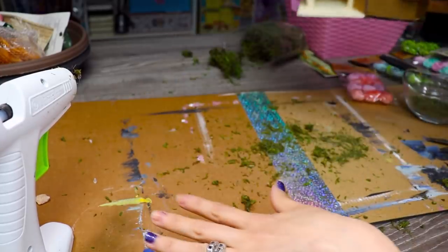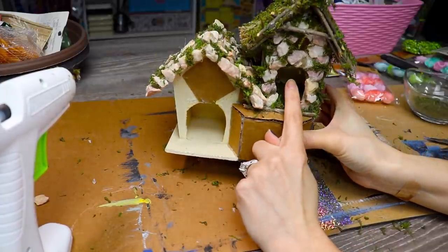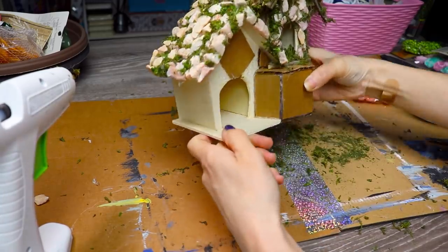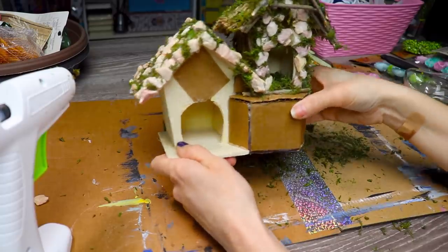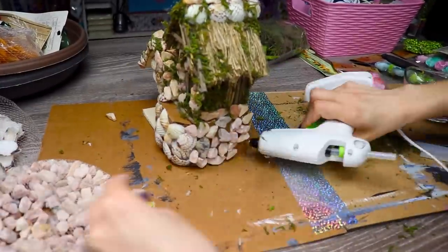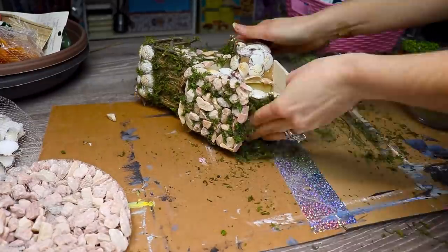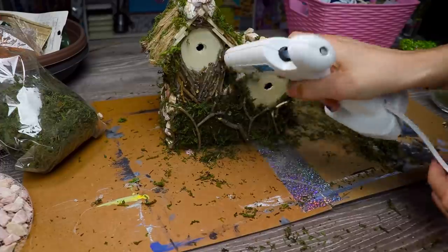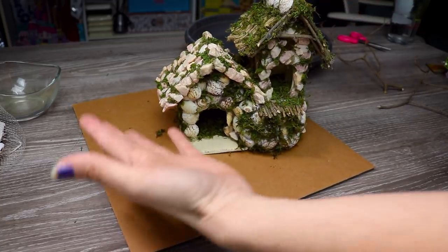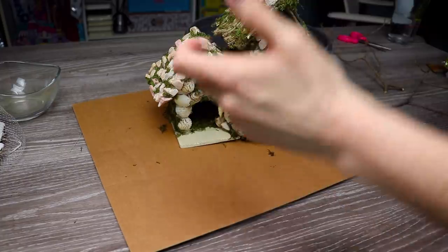As you can see it does look really nice - it has made quite the mess on the table but the end result is really, really pretty. Don't worry too much about the inside of your house - chances are nobody's really seeing it and I usually end up putting a door there anyway. If you want to see another video where we go in depth inside and make a few little knickknacks to hide in there, just let me know in the comments. There's a light at the end of the tunnel - the table is relatively clean and the last thing I'm going to do to this house right now is add some sticks in the front.